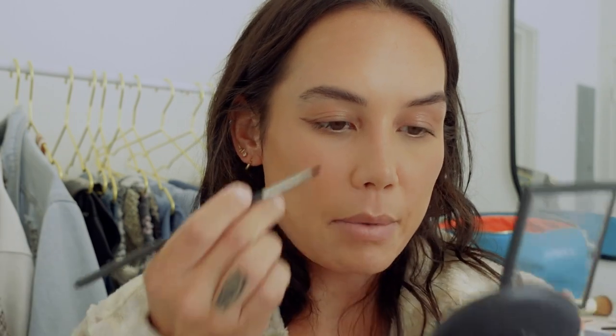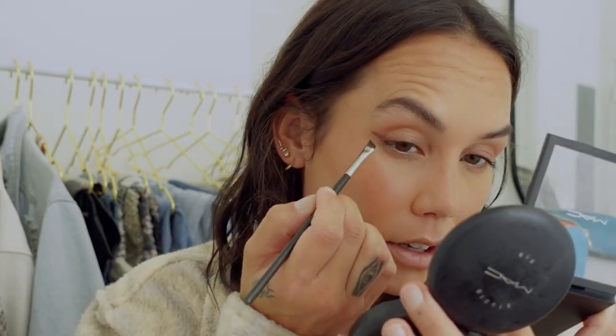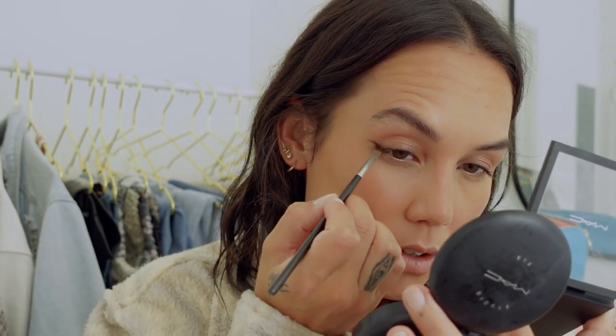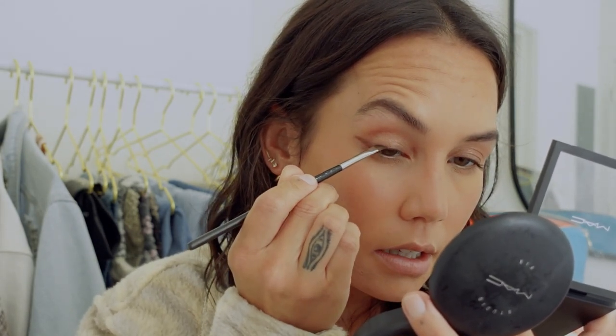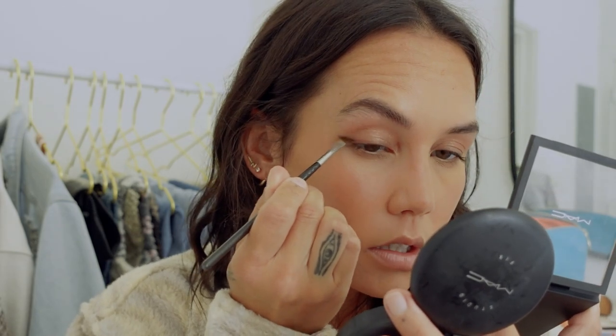There used to be this shade in the Urban Decay and Gwen Stefani palette. I still have mine. I can't remember the name of it. I think it was like bathwater or something. But rice paper reminds me so much of that shade, and that's why I picked it. Because I think I hit pan on that eyeshadow in that palette because I just used it so much. And I wanted a shade really similar to that. I'm gonna stop there and then I can tweak it after I do mascara.